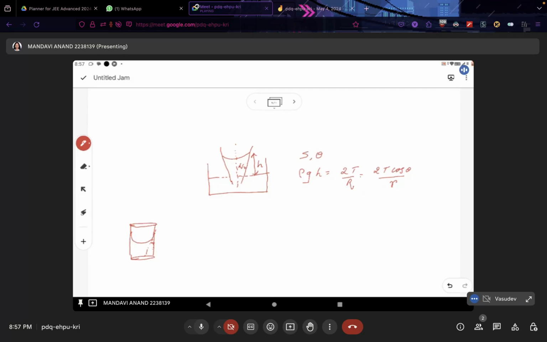So small r is equal to capital R cos theta. Yeah, correct. So there are two small r given to us. One is 5, the other is 4. From there, if we are to extrapolate the relation between h1 and h2, how should we go about it? How does theta or small r or capital R vary with small r? That's the only question.